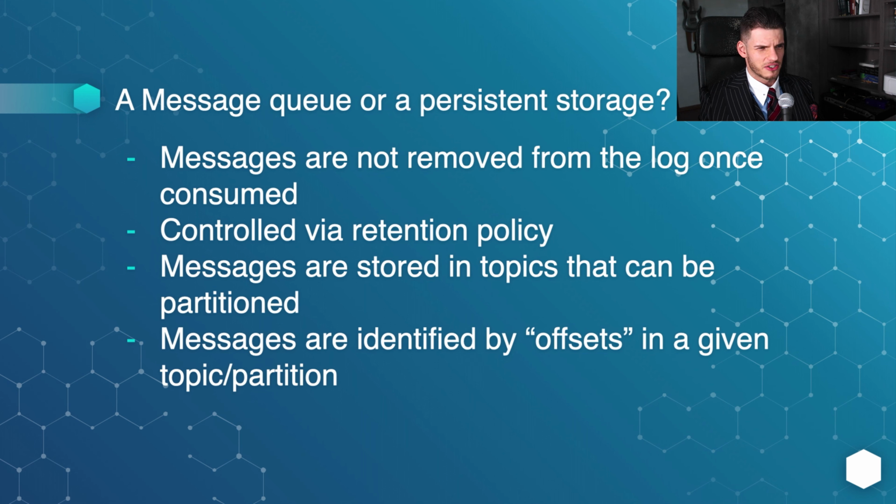Rather, deleting messages is controlled via a retention policy, which can be time-based and size-based. You can configure Kafka to store messages, for example, from the last week, so all older messages will be dropped. Or you can configure it to store, for example, up to 1 terabyte of messages, and everything beyond that limit will get removed. Or you can even store things indefinitely.